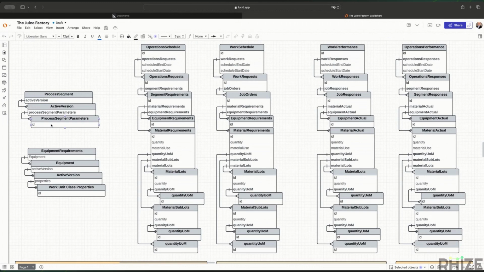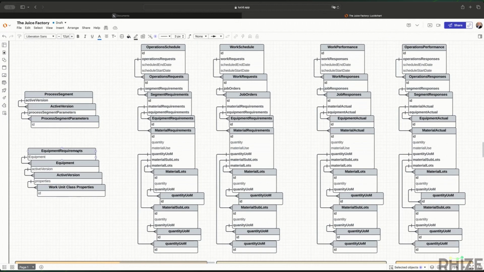So as I mentioned earlier, when the end date was blacked out, that you couldn't actually put that in there, there's actually going to be a process segment parameter that's going to give you what's our schedule rate, so you know how many pounds per hour we schedule this work. So if I have to make 12,000 pounds of red juice, it's going to know, based on making red juice on mixing tank 1, it has a process segment parameter that says this is your scheduling rate. So use that and it'll be calculated.